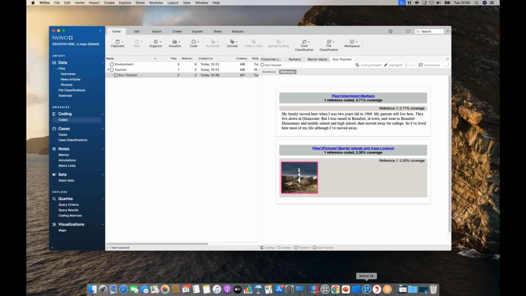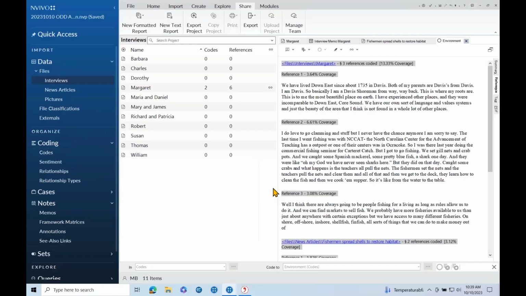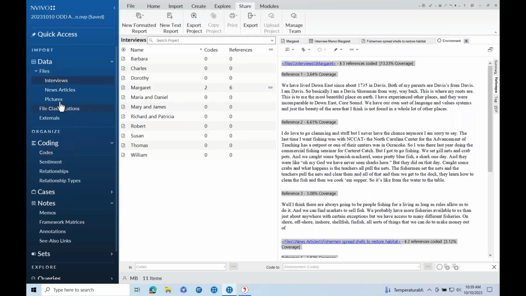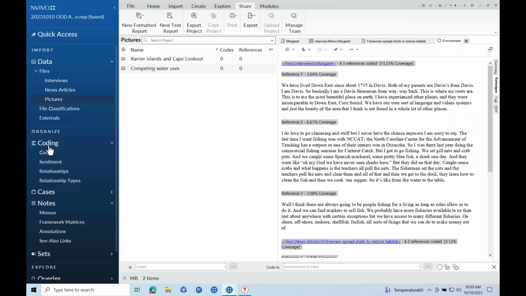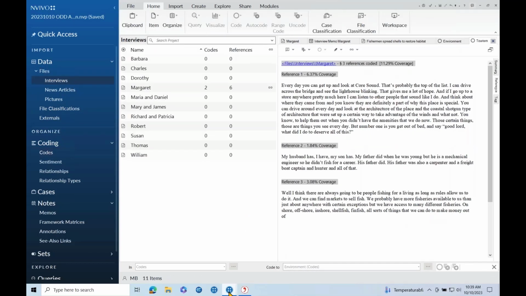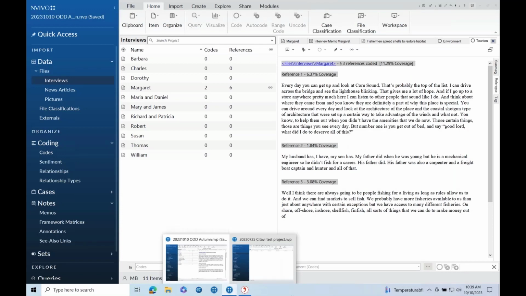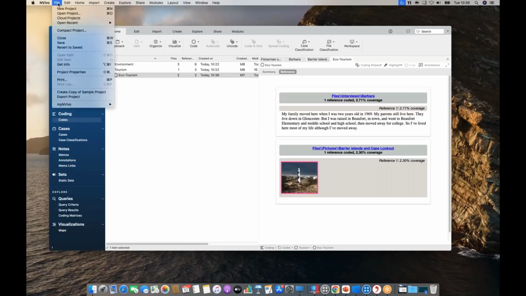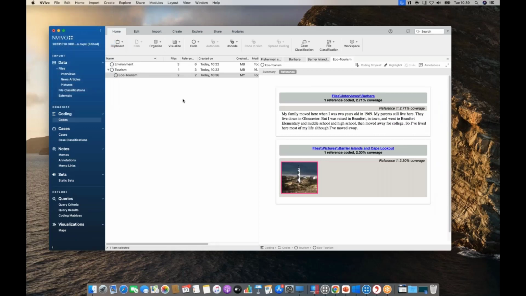And everything should be synced more or less automatically. Sometimes, let's just check if this is the case. Sometimes it takes a little bit of clicking back and forth. So maybe let's go to the picture here. So far it hasn't come in. So let's just see. Yeah, that's always the German Vorführeffekt. Let's just see if it will come in. No, wait, maybe there's a trick. Maybe I shouldn't need to save, but let's just try. Let's just go to File and Save. So it should be saving automatically, but just in case.